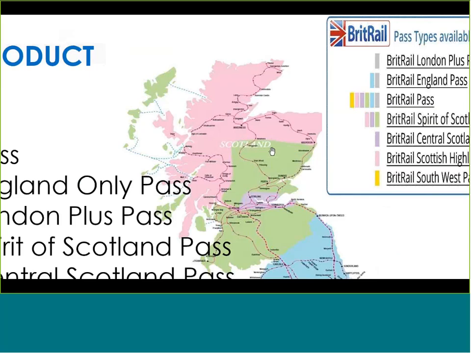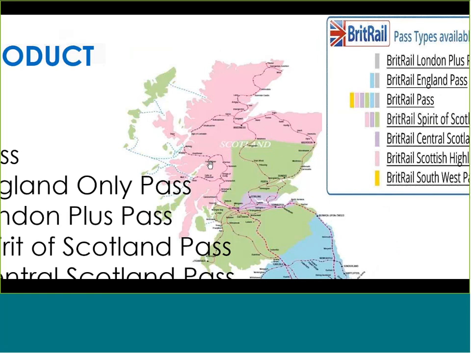So just a little travel tip for all of you, if ever you want to visit one of the most scenic railway journeys in the world, definitely I would recommend either taking a Britrail Central Scotland Pass and travelling quite flexibly across all of the rail networks in this area, or even simply purchasing an advanced purchase point-to-point ticket, an ATOC ticket. And the most scenic, just a little secret for all of you, the most scenic train journey that you can ever travel on is from Glasgow through to Fort William.